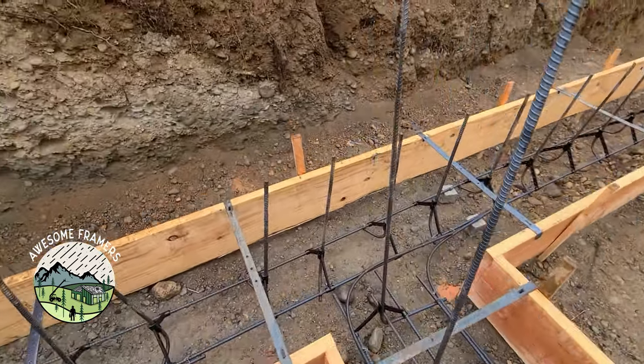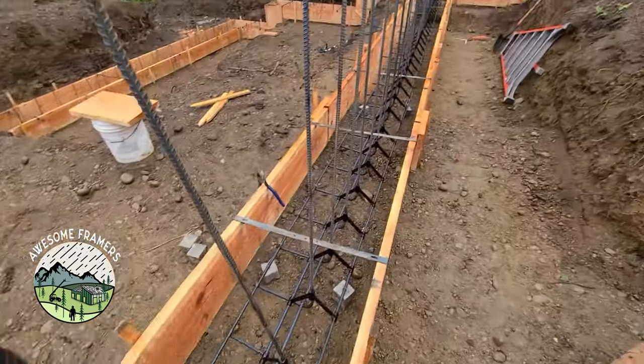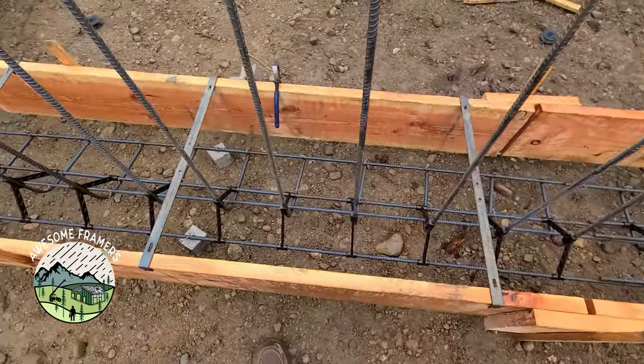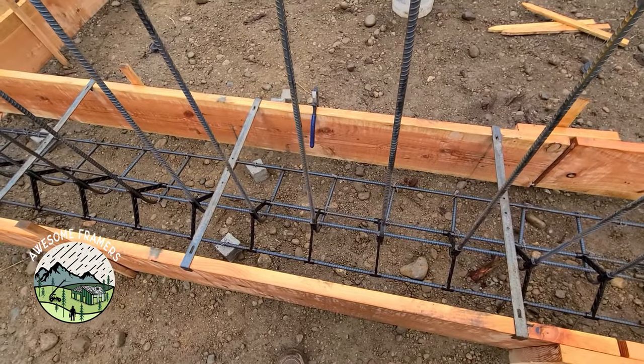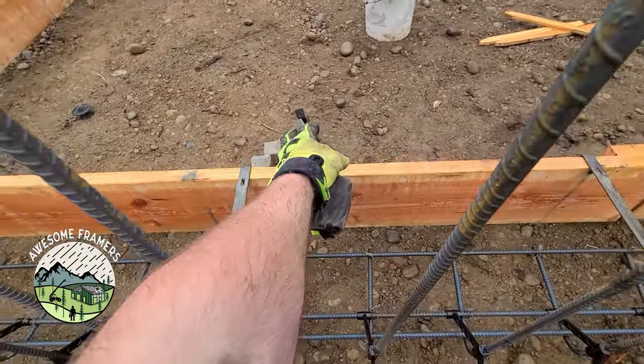So what we did is we reshot everything in with the laser. Then we dry lined that, strung it nice and straight, and that way the rebar is the way that we want it. And of course, doggone it, we just bought these pliers and I left them out in the rain last night.